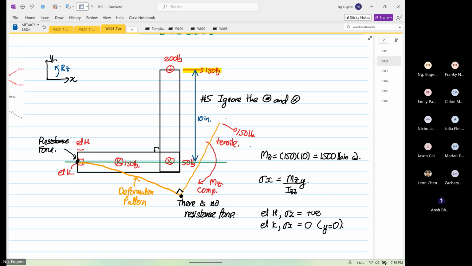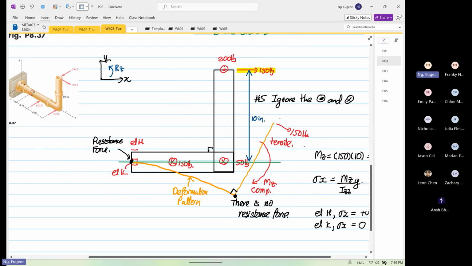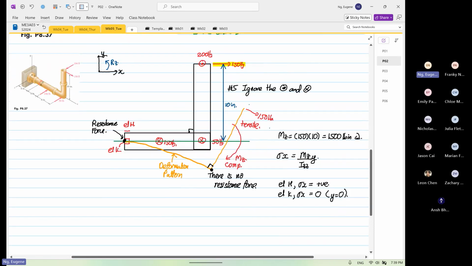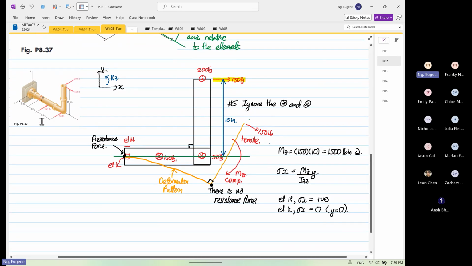Okay. So not only do you know there is a moment about X, you also have a moment about Z, and you can also now identify whether it has tensile or compression. Okay, so this is one way of doing it. The rest are all dots and crosses. Don't analyze them. Okay, then from here we look at a different point of view. So I'm going to take this image with me. Right, we're going to look at a different point of view now.